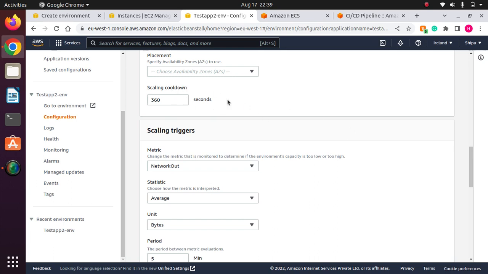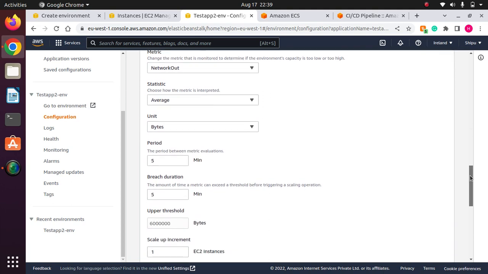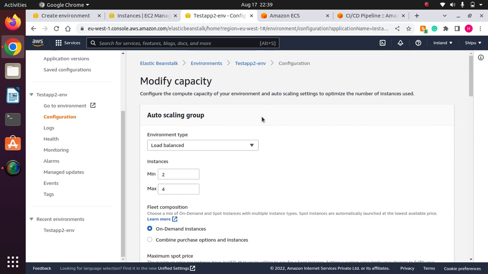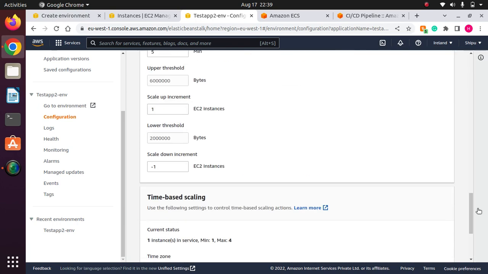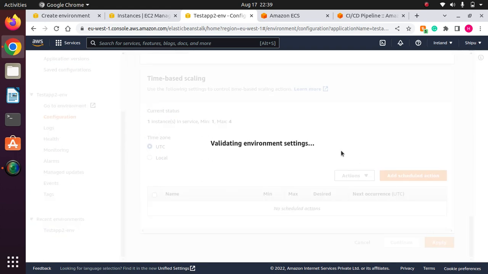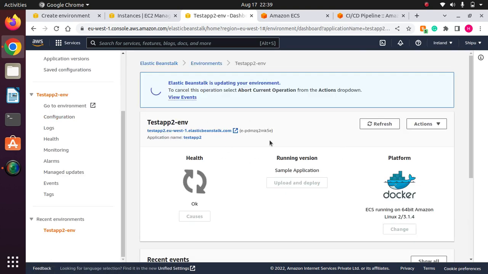That is called cooldown time. And yeah, everything is okay. Here we can change the capacity, right? So let me apply this. So the configuration has been added.